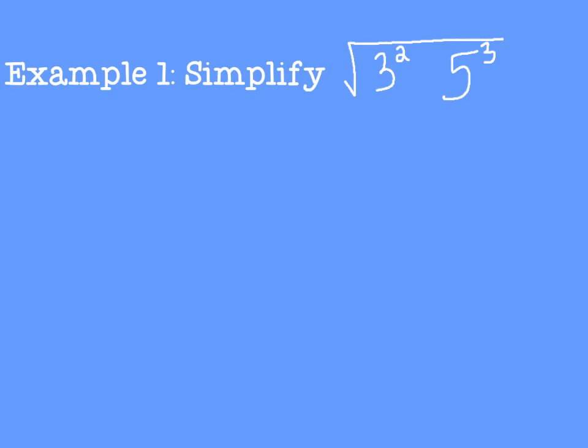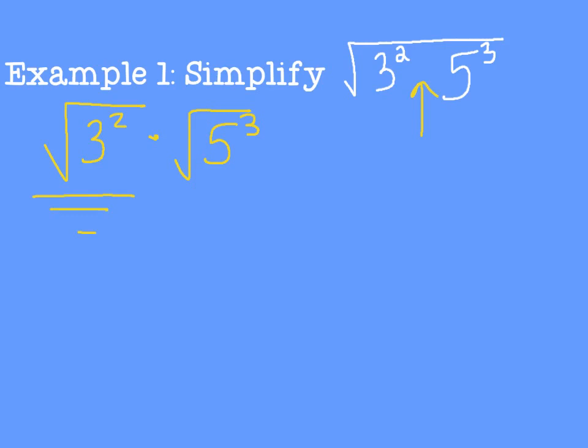So we're going to use that awesome math fact to simplify this expression. The square root of 3 squared times 5 to the third power. So, bringing it back to what we talked about in the last video and simplifying radicals, I know if there's a multiply in between two things inside a square root, I can give each one of those things their own symbol. So that's the first thing that I'm going to do here. I'm just going to break apart that multiply and give each part on the inside their own symbol. And the reason that's helpful is because now I can simplify a little bit more.